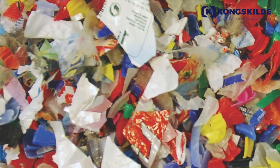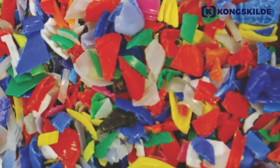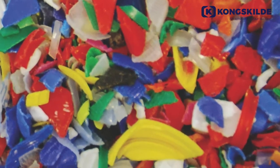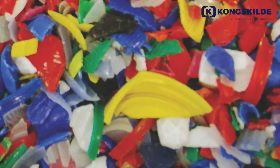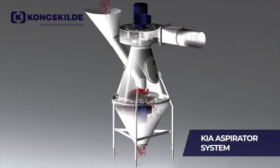Separation also encompasses the removal of light impurities. This is done to improve the overall material quality and value, as well as to maximize production efficiency. In this video, we will take a closer look at the KIA aspirator system.